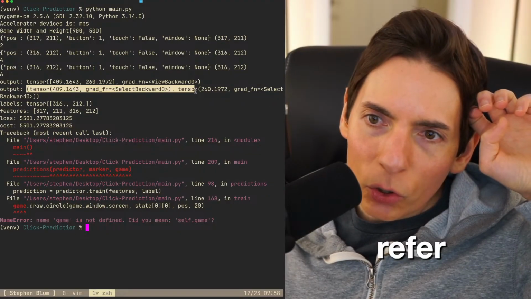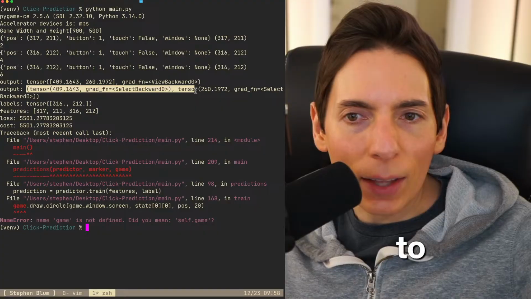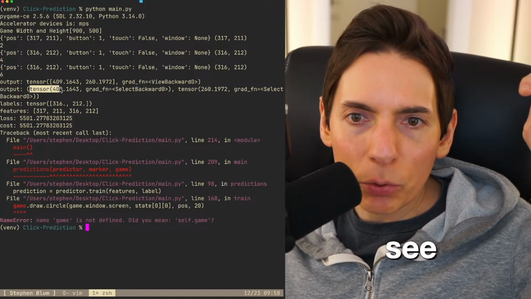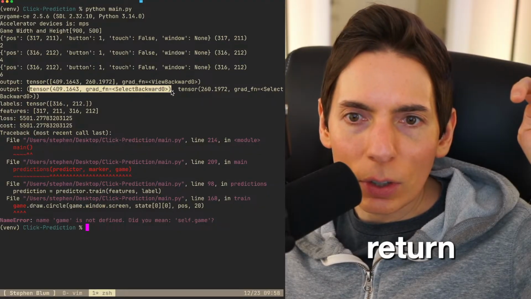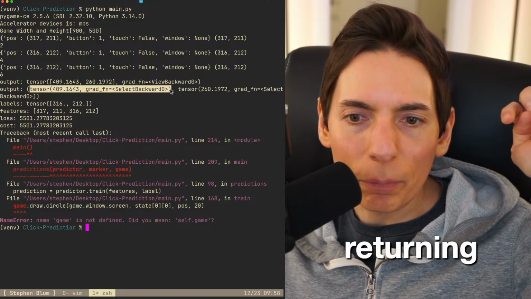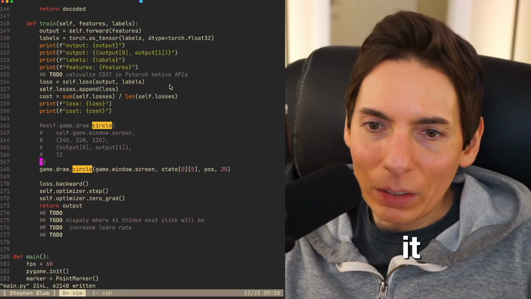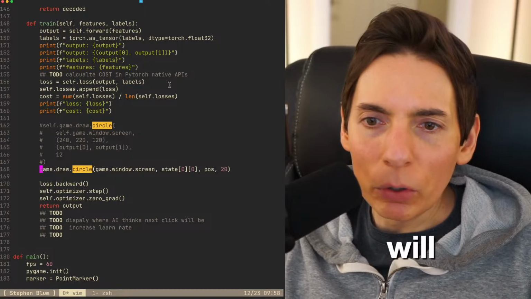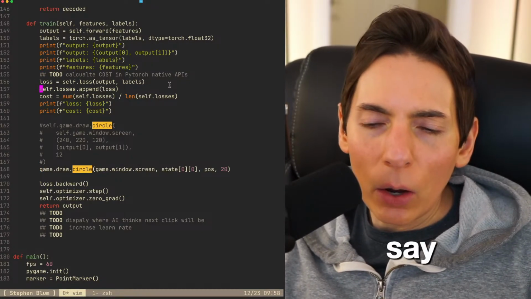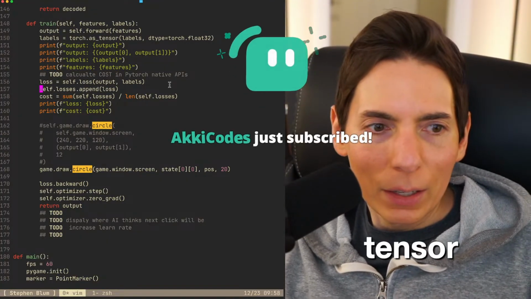It's a reference to, so we need to like convert it. It's currently a tensor, but we're trying to access. So that's what it is. It's right here. So you see how we're subscripting it, and it returns the actual number that we want, 409. However, it's returning a tensor, and Pygame doesn't like that. So we'll fix that. How do we get the data out from a tensor? How do we do that?